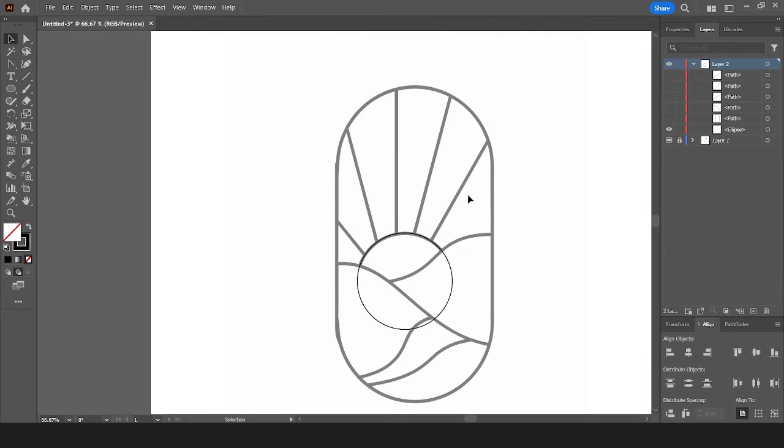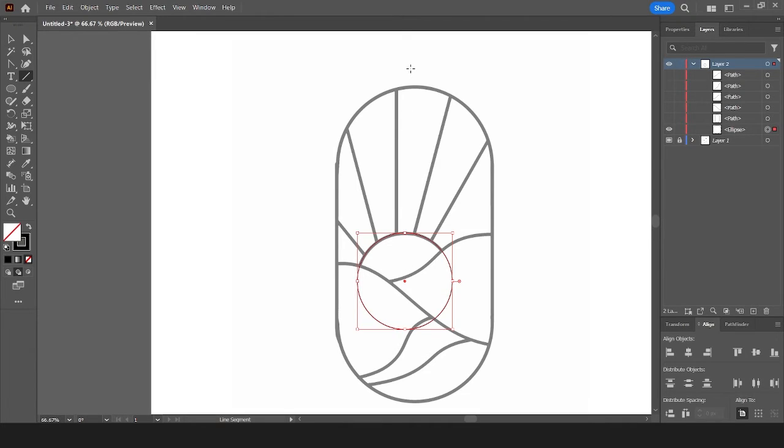So if we take a look here, I am probably going to want at least one perfectly straight up and down line. I think I attempted to do this one as a perfectly straight up and down line. So if I come back to my line segment tool, what I want to do is make sure that this line is centered over the center of the circle, because now I can see where that actually would be.